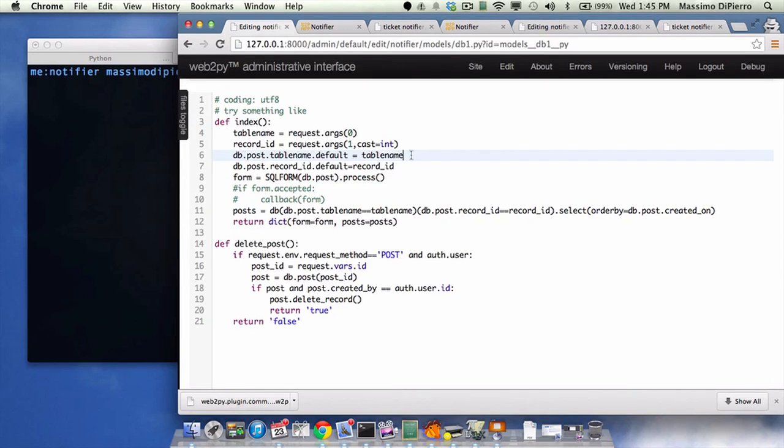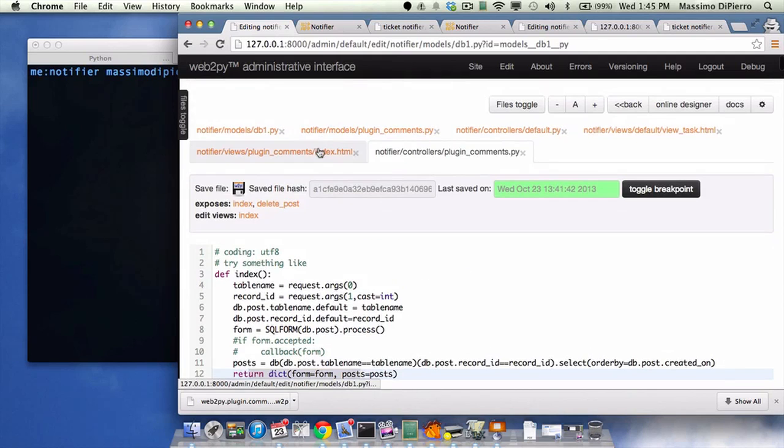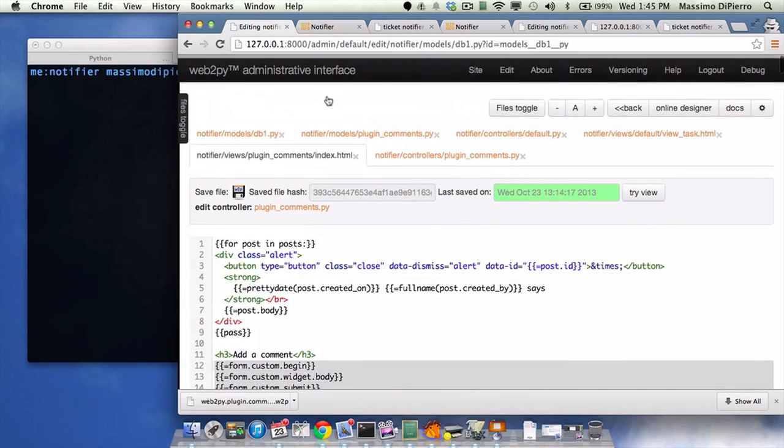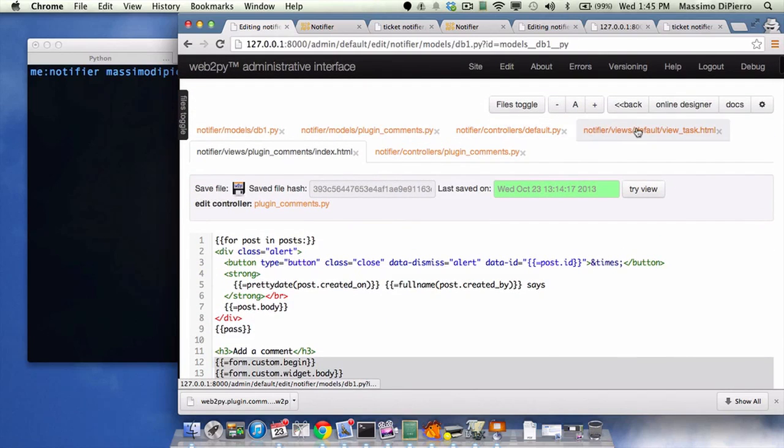Going back to our controller for the plugin, what we have is, again, index, which retrieves information about which table these comments are about, which record of that table these comments are about, sets the default and creates the form to post a new comment, lists all existing comments, returns, gets displayed by its own views, and everything is working as we want.